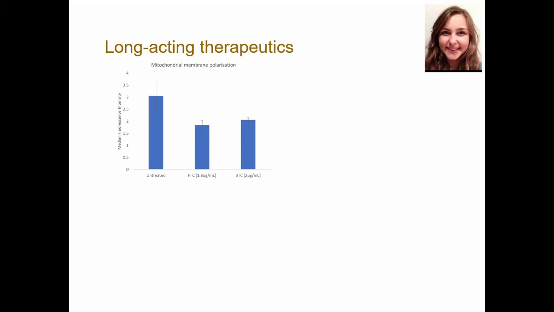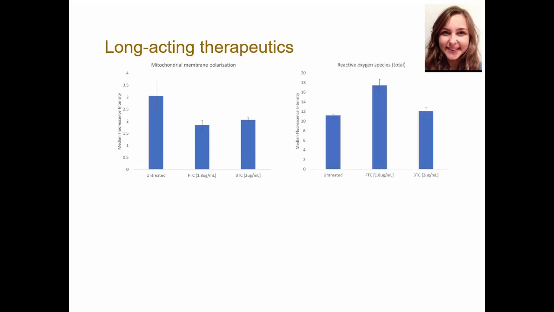So this is in the KU812 cells, which are basophilic cells. They were exposed to the drugs and some particles as well for a period of 8 weeks. And then we assessed some of the measures of cell health. And hopefully what you can see on this slide is that with respect to measurements of mitochondrial membrane polarization, the drugs had a significant impact on that. So, similar to some of the other antiretrovirals, the mitochondrial membrane was depolarized, which we kind of expected. What we found when we measure that again in the absence of the drug, so even though they've been exposed for 8 weeks and then we remove the drug and keep the culture, the membrane polarization tends to revert back to normal. So that's not particularly unexpected.